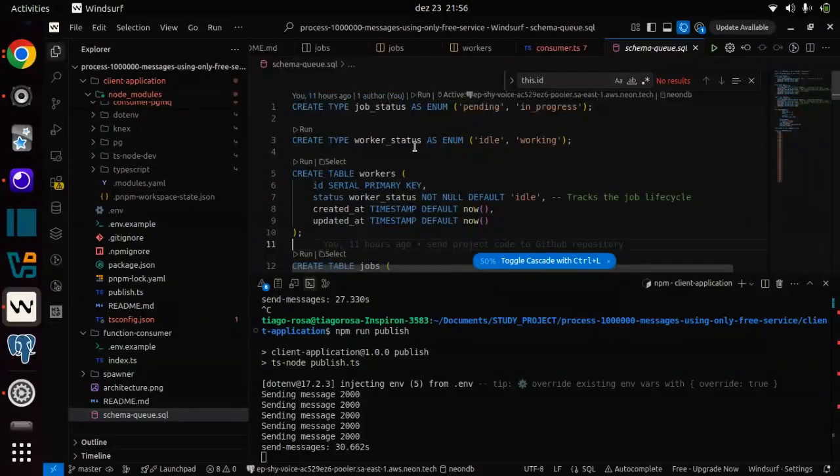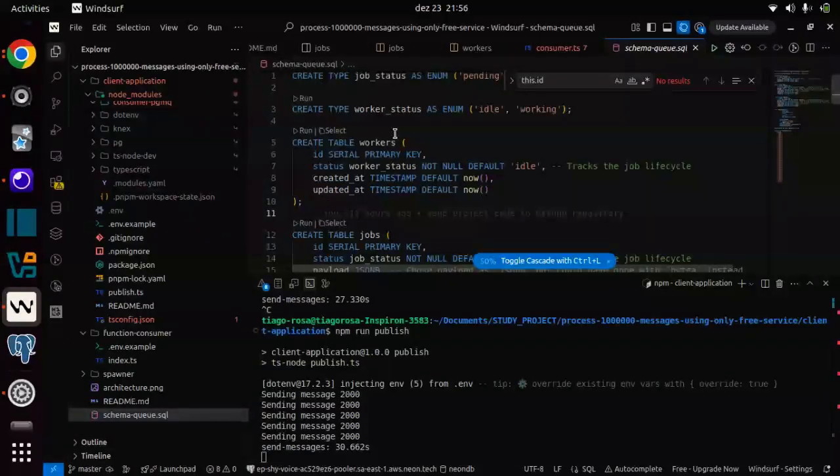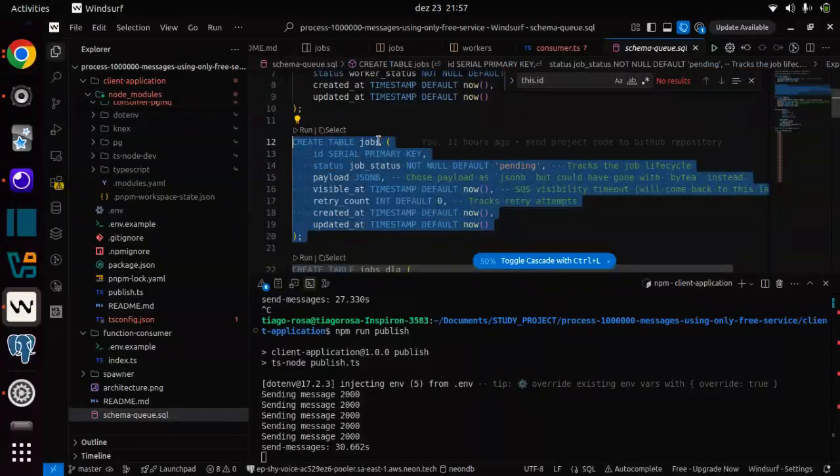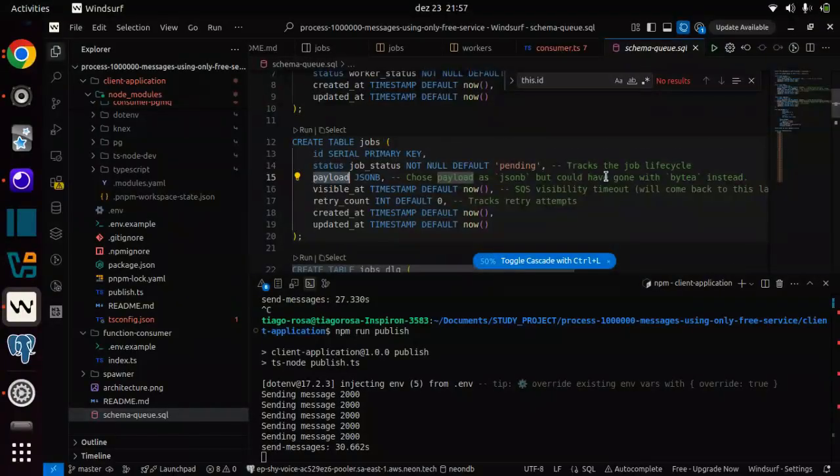So this is why I have this SQL here. Let's explain the first one. It's a job; in my case, it's my table. Here I save the JSON and the visibility timeout.